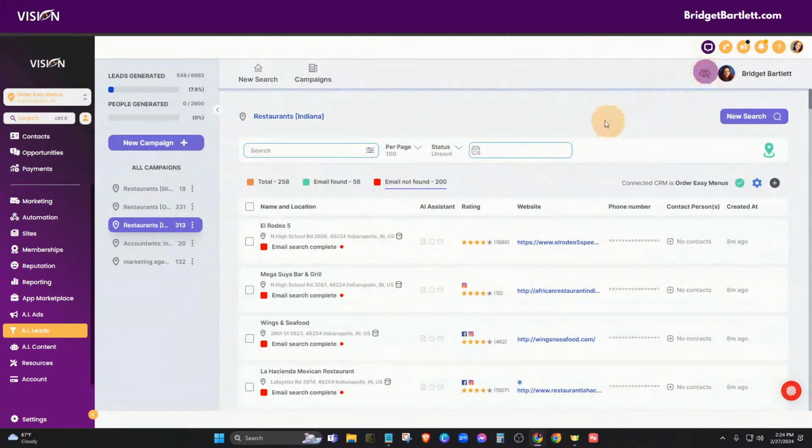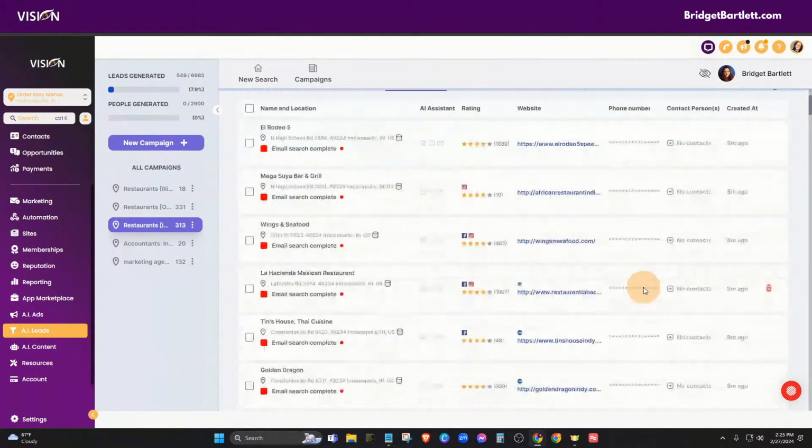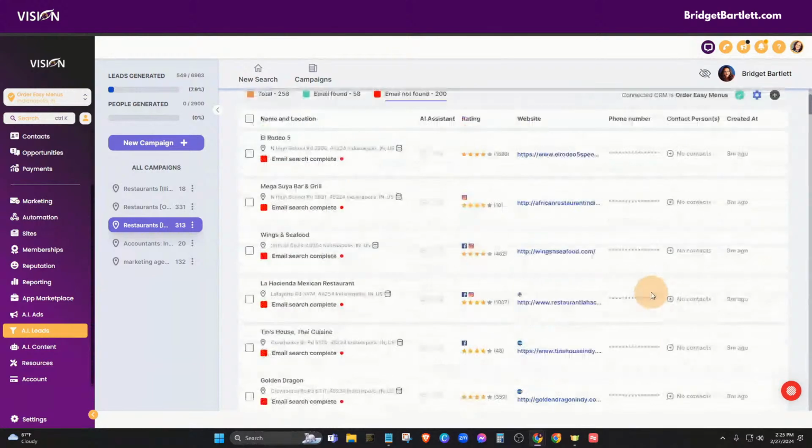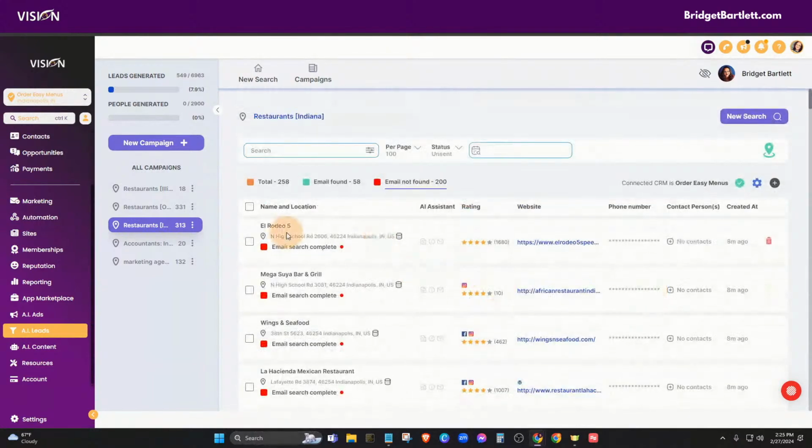I'm going to go ahead and blur this out again. So what do we do with these? Most of these, and you may be surprised to find out, are actually really great leads, because lots of times these leads have an email address, but it's usually a Gmail address and it's not on their website anywhere. It's usually on their Facebook profile. So these are not just throwaway leads. Okay. These are really good.